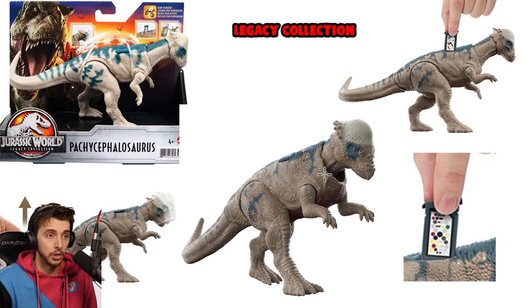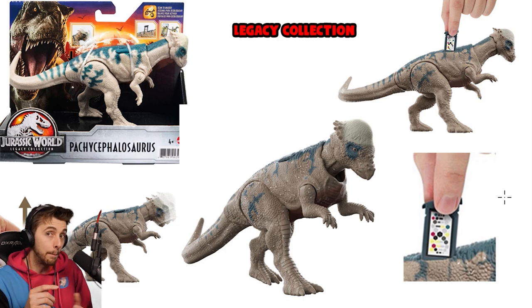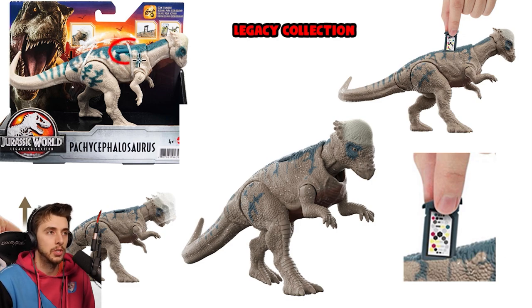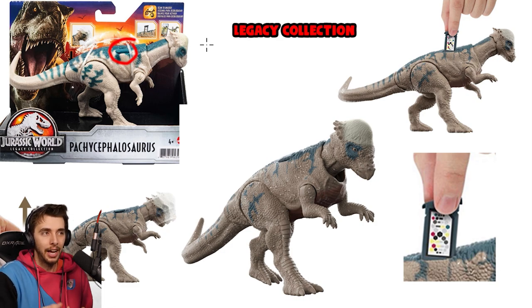Pachycephalosaurus was released with this color scheme, albeit a bit different. It was a bit more greenish. But as you can see here, there's a slot inside of its back where you get the DNA code, which you scan. And I don't know whether this is supposed to stop kids from scanning it without buying the toy, because as you can see here, there's a little bit of the strap on it. I know what that strap is.